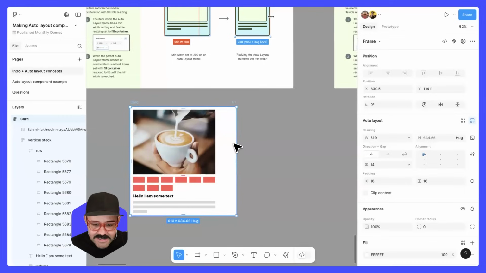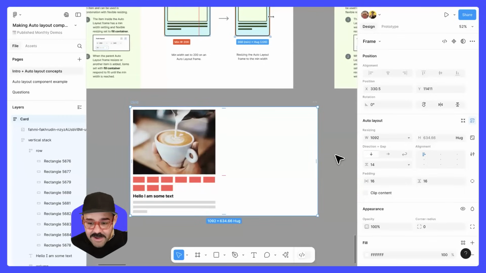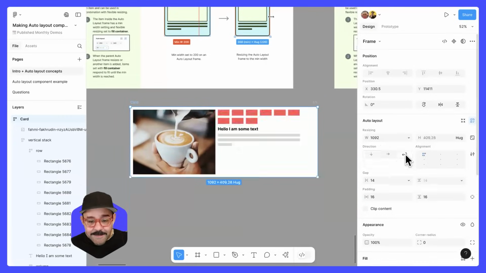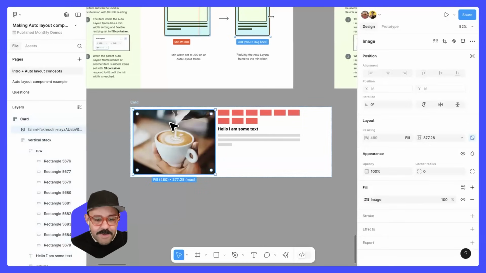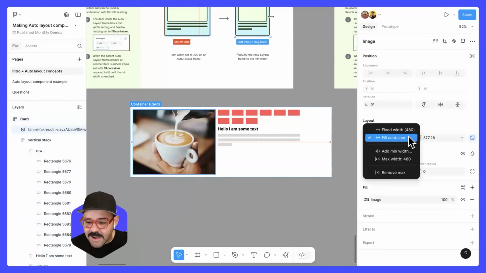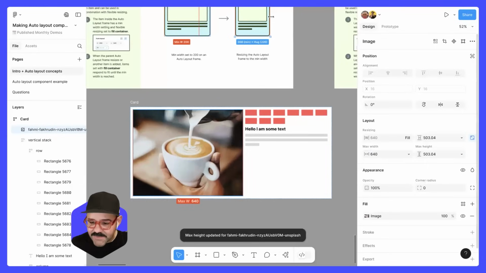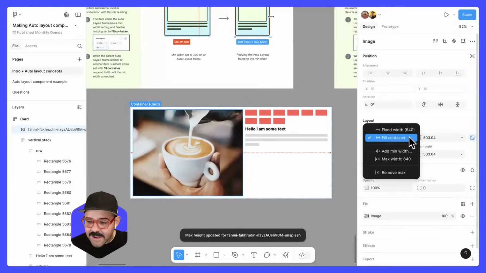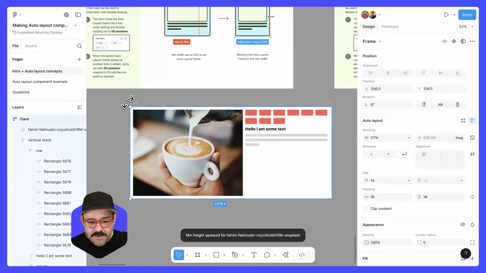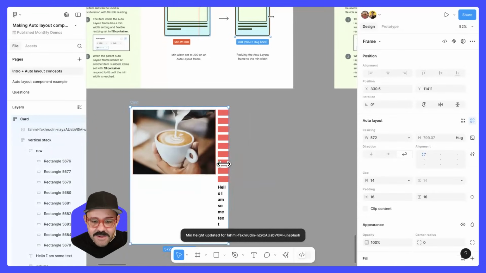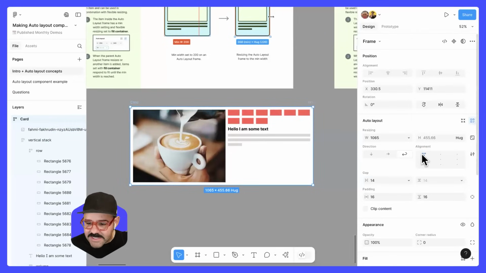And now the value in this isn't going to be in the vertical layout, but if we instead made this a wrapped layout, you'll see that we can place these objects next to each other, but then we can also use minimum values to determine whether or not they're going to step back down. So here, I'm going to change that max width to 640. And then I'm going to apply a min width of 480. Right. And so when we have that minimum width enabled, oh no, why isn't this set to wrap? Set to wrap, should be left.